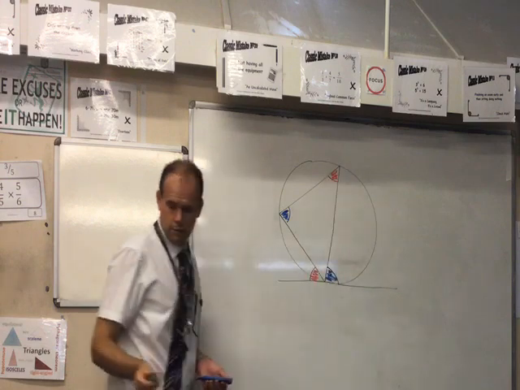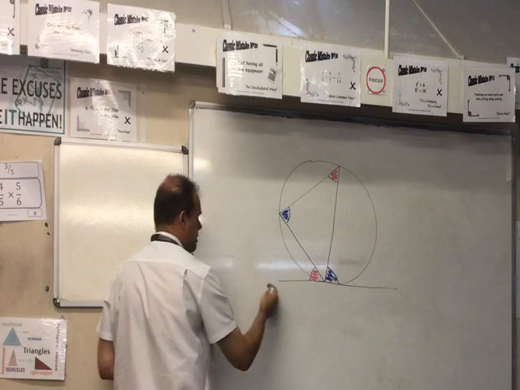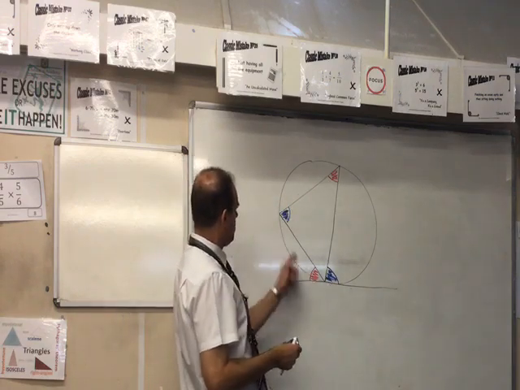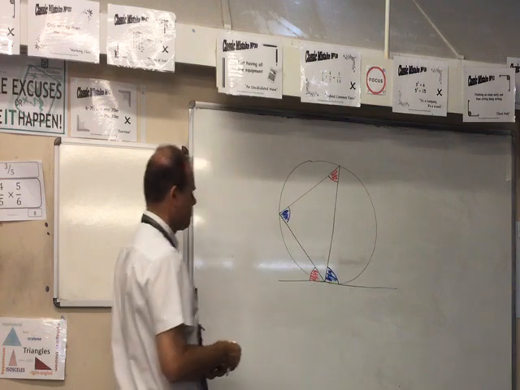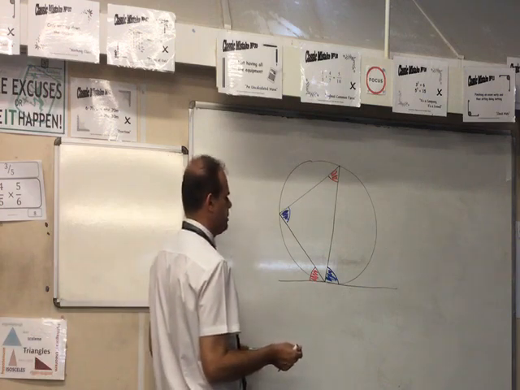And by the same argument, the reason I've just used, the angle made by this tangent, which is the same tangent, with this chord now, which is a different chord, is the same as the angle made by that chord at the circumference. Okay? Alright, so you can see that. Very important, very powerful theorem there being used.